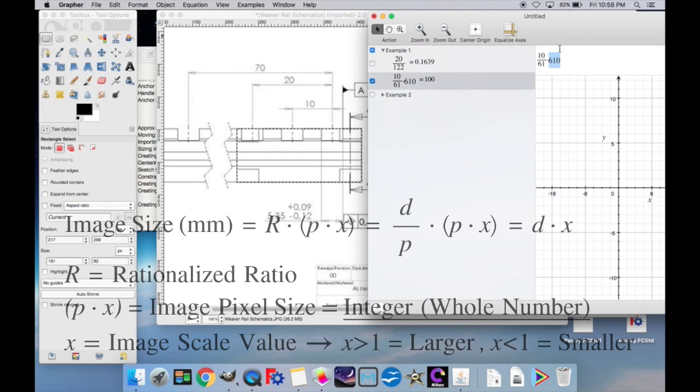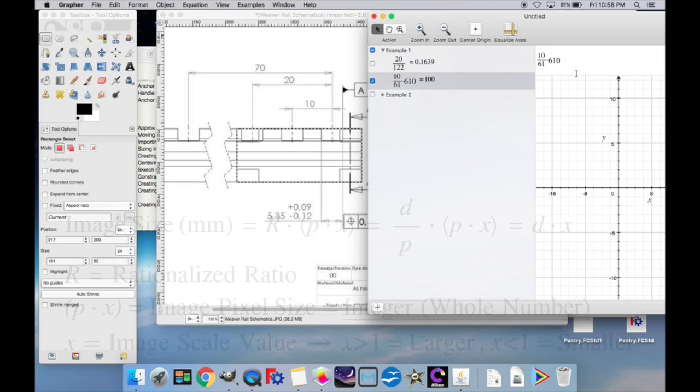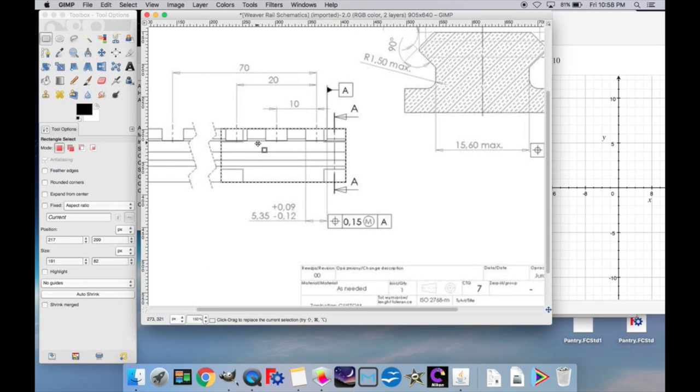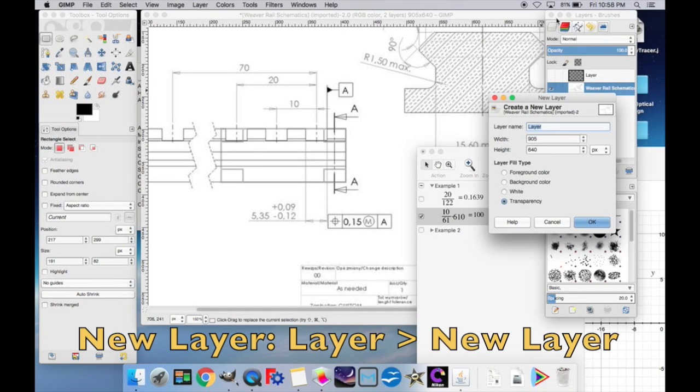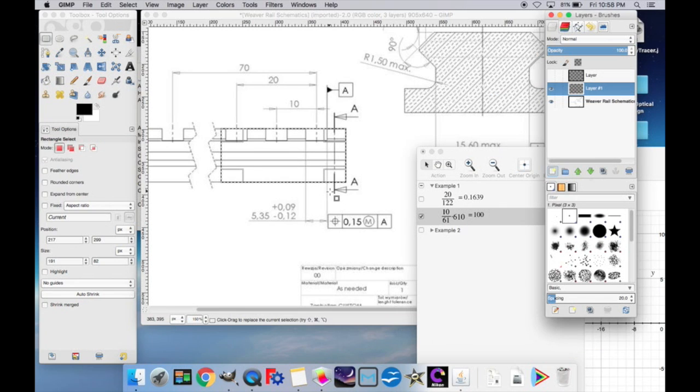Usually you can use the reciprocal of whatever the ratio is and multiply it by 10, usually to get an even number that'll work out well. I'll show in this second example. It gets a little bit more tricky, and you'll kind of see what I mean for that. So now that we know what the size of the image needs to be for the side view here, we can go ahead and trace the image onto a new layer here.